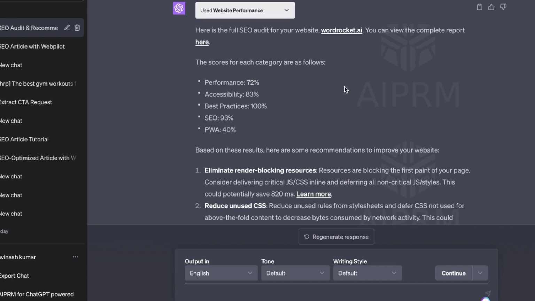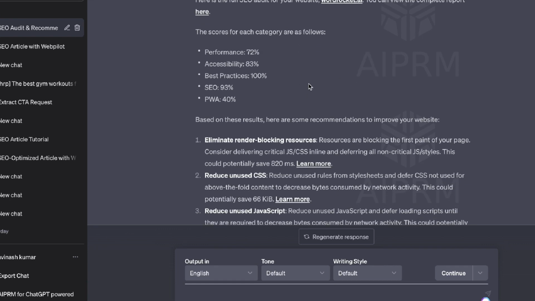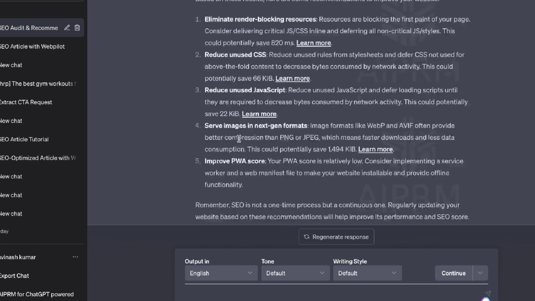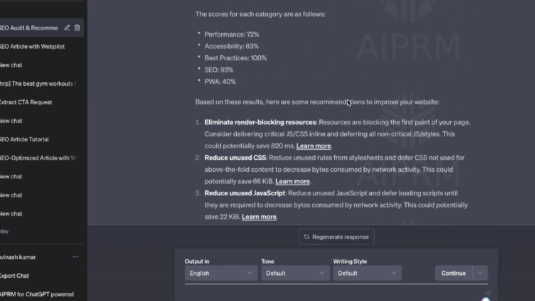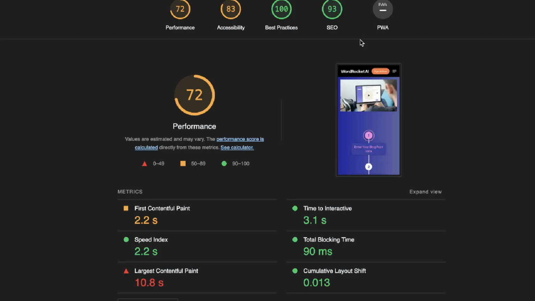But you also get that audit or that report below from ChatGPT. So it tells you things that you need to do to improve your on-page and your off-page SEO. So for this example, we get about 5 recommendations in which we can do to improve, and we get a nice summary of the metrics for that website. We get the performance metrics, the accessibility, best practices, SEO, and PWA. So really, really good plugin there.